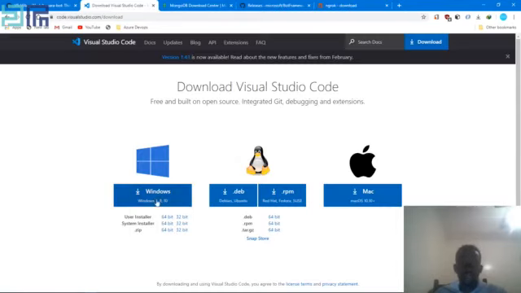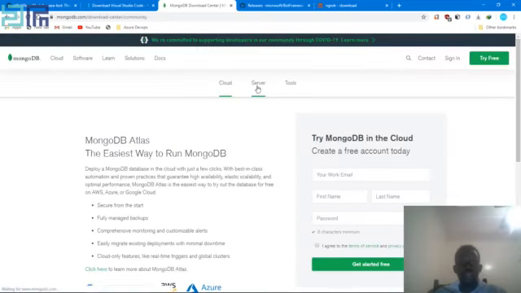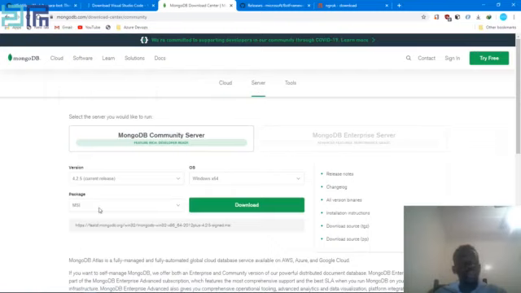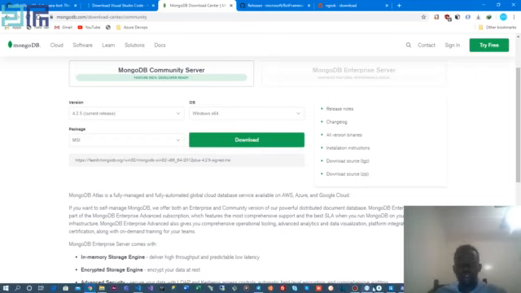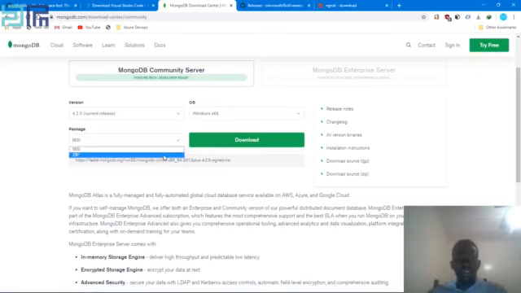So when you go here, you download your code editor depending on which distribution. You go to MongoDB, you download your Mongo server. Make sure you download the MSI package. I prefer using this one because if you download the zip, it's a bit hard to configure. If you do not know how to play around with a lot of things, just download the MSI. It's much easier and friendlier, and then you download that instantly. It sets up everything. It even installs Mongo Compass, right? Because I know with the zip, maybe it doesn't even come with Compass. You need to install Compass separately.